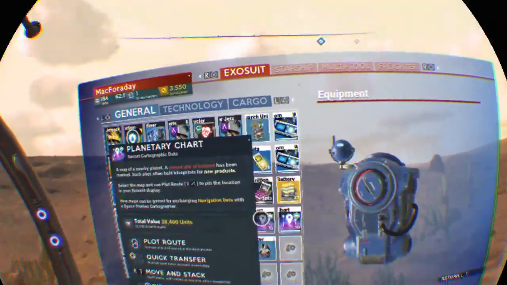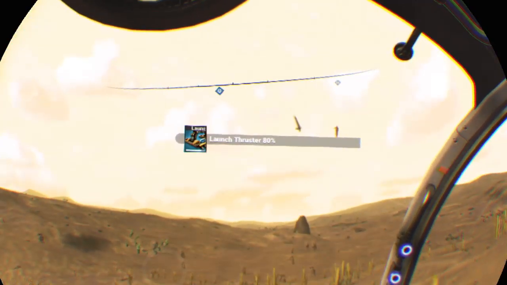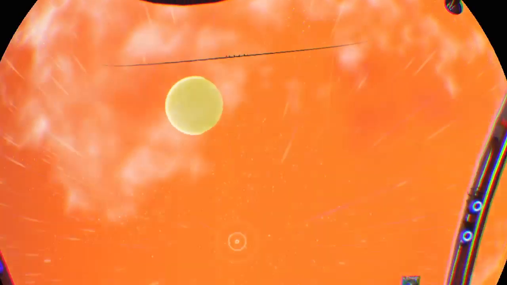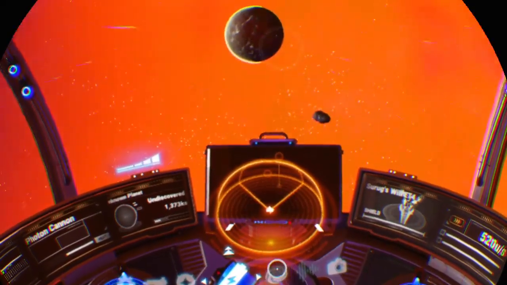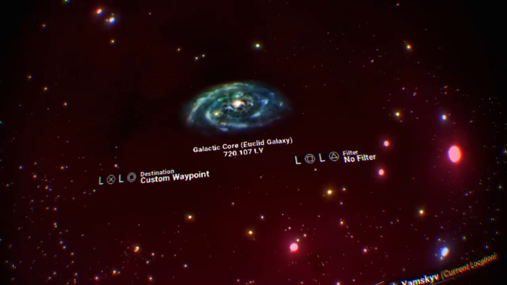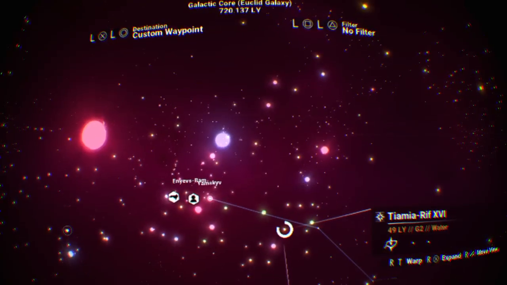Alright, time to get back to finding product recipes. What? Oh no, this is an uninhabited system. Ugh, wasted a planetary chart. Well, okay, there's no space station here either. I'm gonna have to warp. That's annoying. Of course, it won't actually show me where. Whatever, I'm gonna warp.